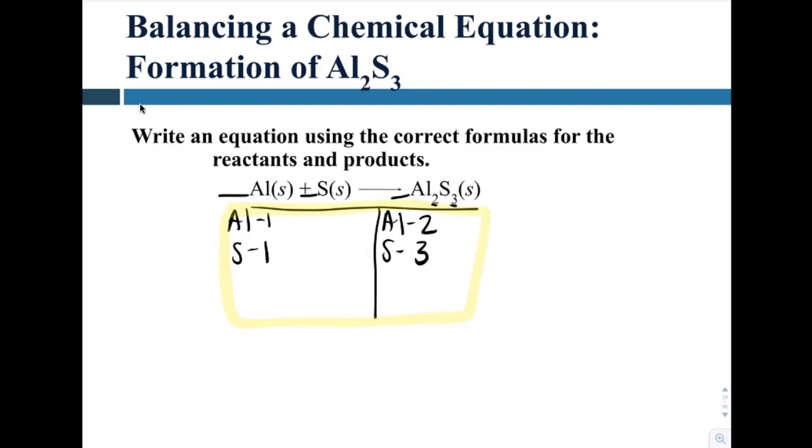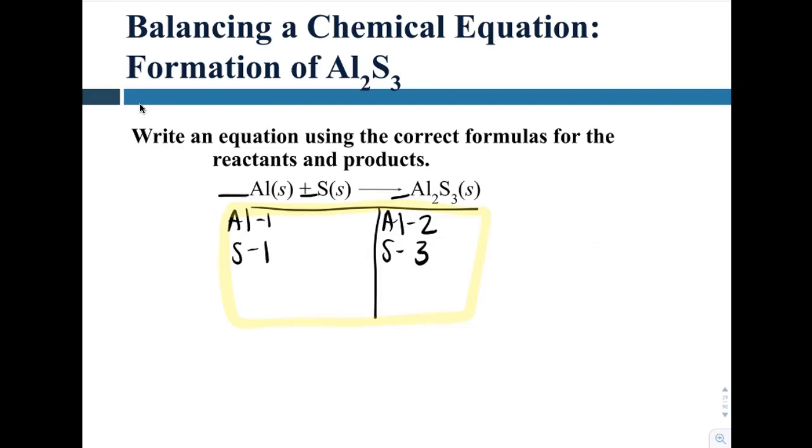You just spent a whole chapter trying to figure out what subscripts go where based on charges and ionic and covalent compounds, right? So don't change that. We want to change how many of them we have. If we have one of them, think about a mole, right? I have billions and billions of them. And so let's just start with the aluminum because that's the very first thing.